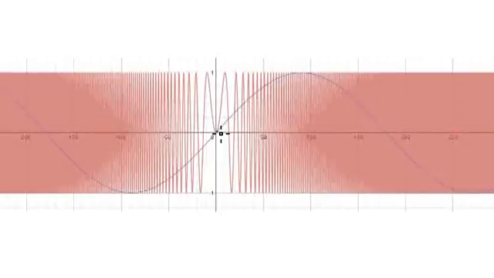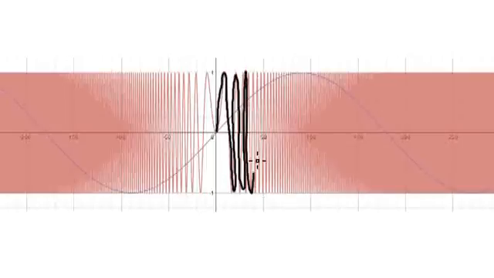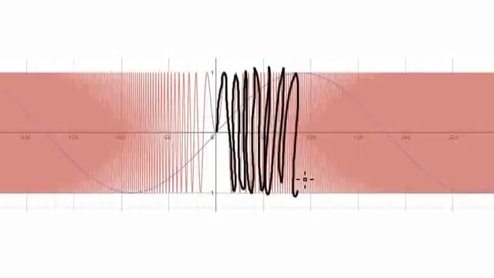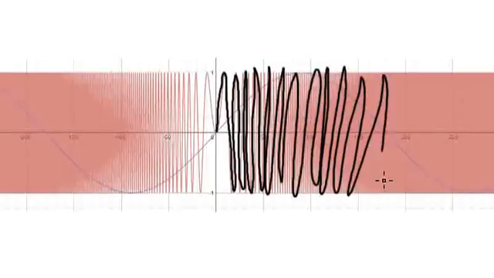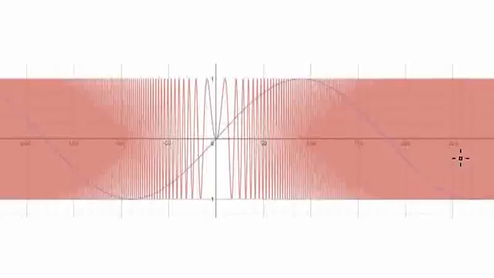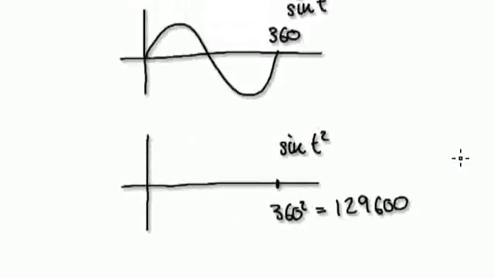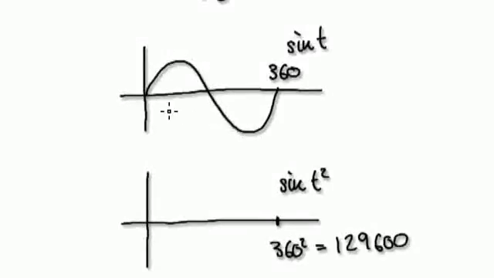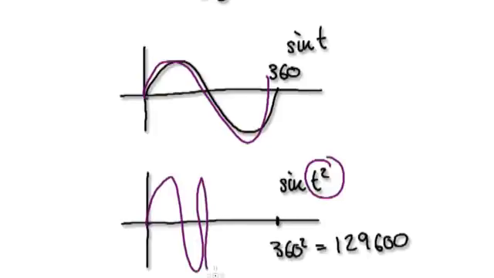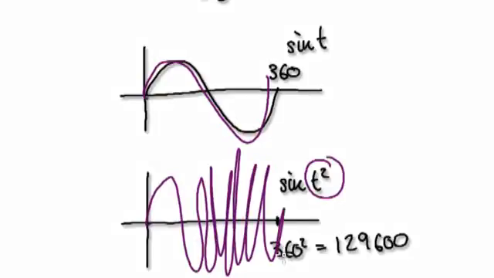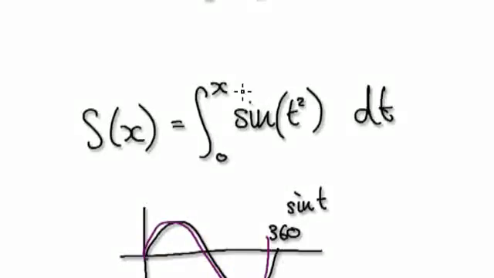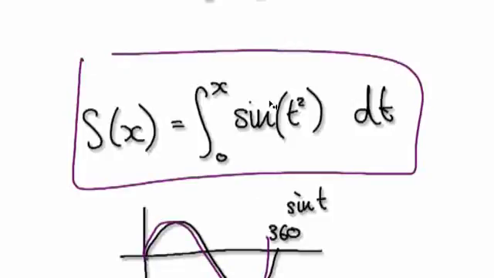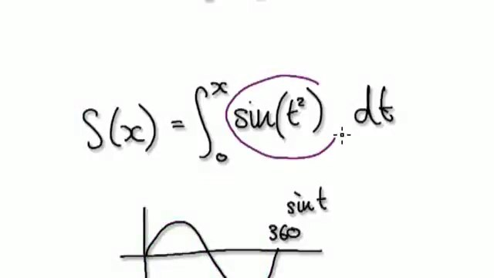But the red line, you can see you're going to have so many cycles in before you even get to 360. So the point I'm trying to make here is that your normal sine of x will look like this, one cycle. But sine squared of x, you're going to have so many cycles in here. So in order for us to understand this, we now understand this part here.